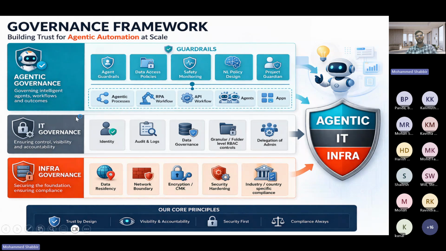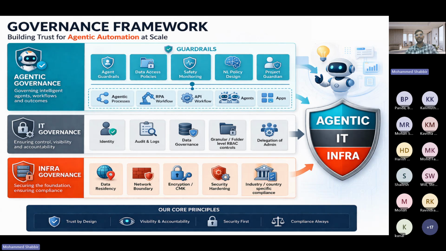Again, as I told you, this is the base layer for everything. Without this layer, all of your automation is risky, right? If your data is not secure and can be accessed from anywhere by anyone, then there's no point. So this is the base layer, but it's also a very important layer.